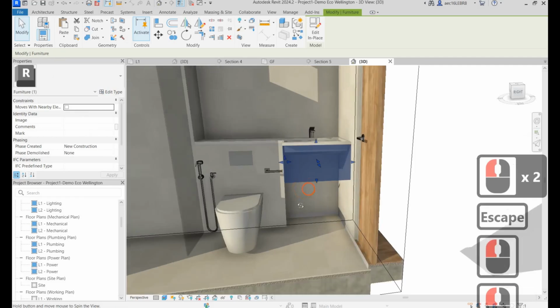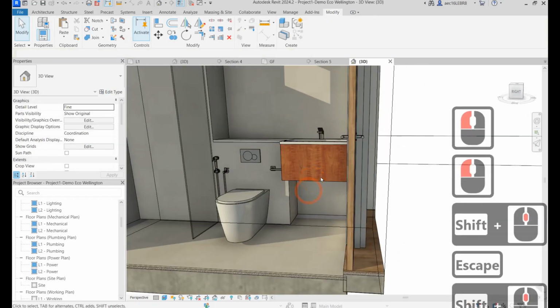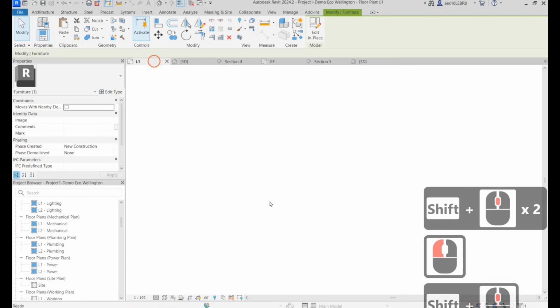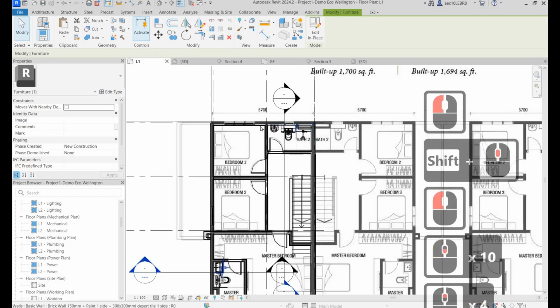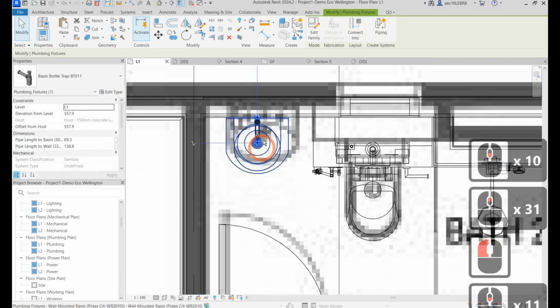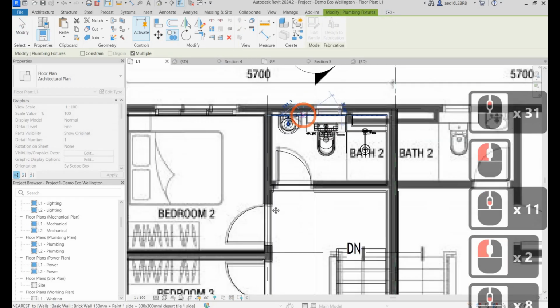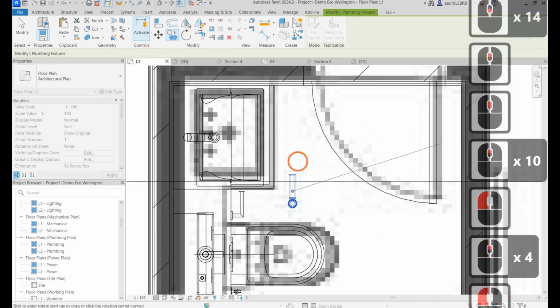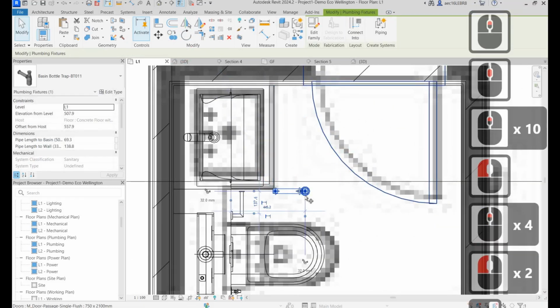Then below here, there will be the border trap. So we copy a border trap over here. Just copy, then paste to here. Rotate 90 degrees.